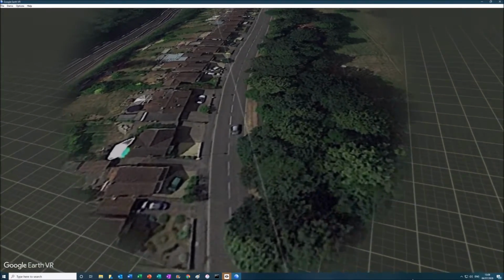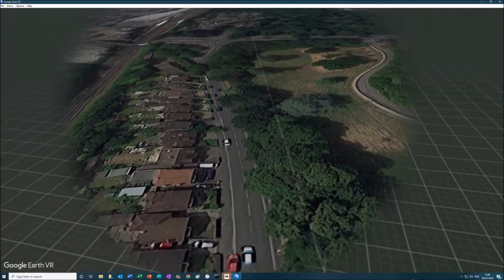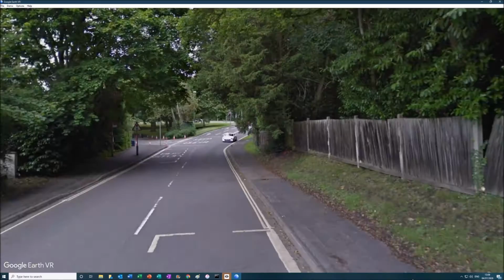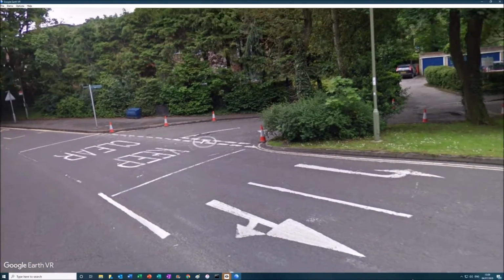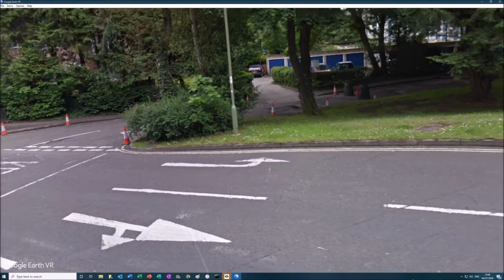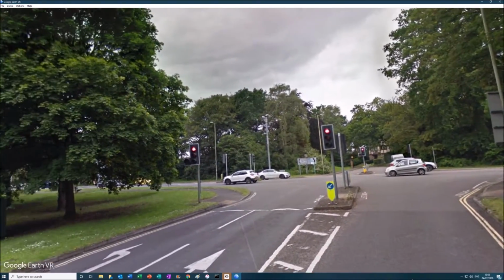And I follow this road all the way to the end. Up here, where I'm turning left. So I should be in the left-hand lane, indicating left, but don't indicate too early because I don't want to look like I'm going in there. So I just start positioning and then indicate left. Coming up to here. Now, look.